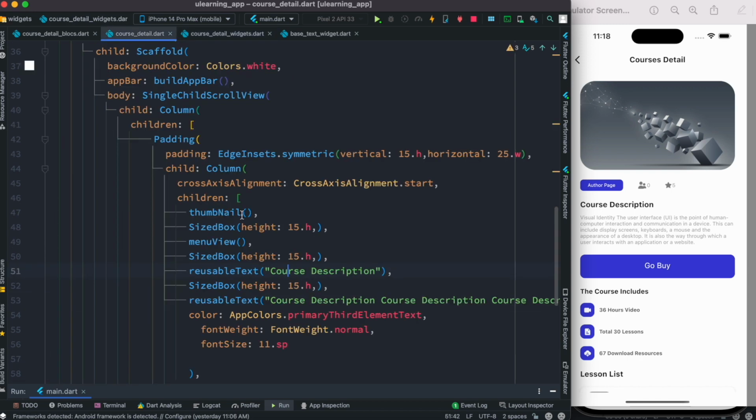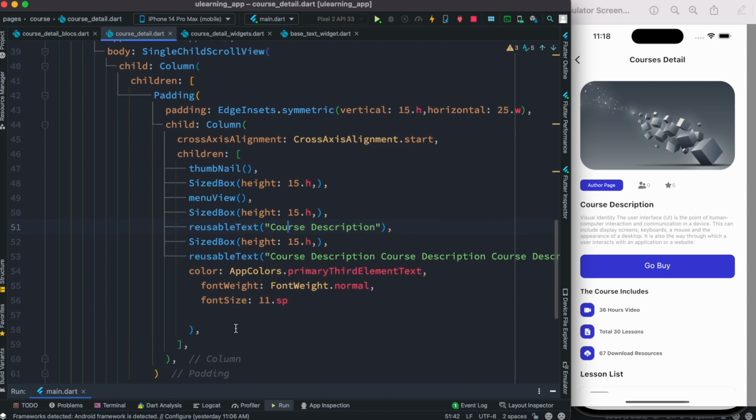Now we need to come to our course detail over here, and inside this we're gonna call it. All right, so over here I'm going to call it as a button, right? So here it's say go by button, and then here is say go by.